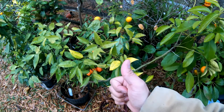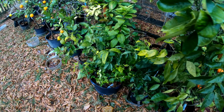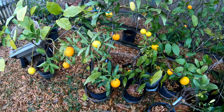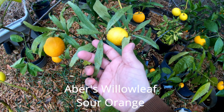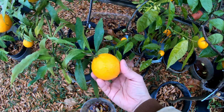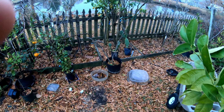I mean, that's the best. This is a Lemandarin backup. And then, what else we got here? Just random stuff. This is the Aber's willow leaf citrus that is desperate for feeding. But here's the fruit. It's like a sour orange, but it's actually not sour. It actually tastes pretty good. So let's look at the other side of my in-ground.